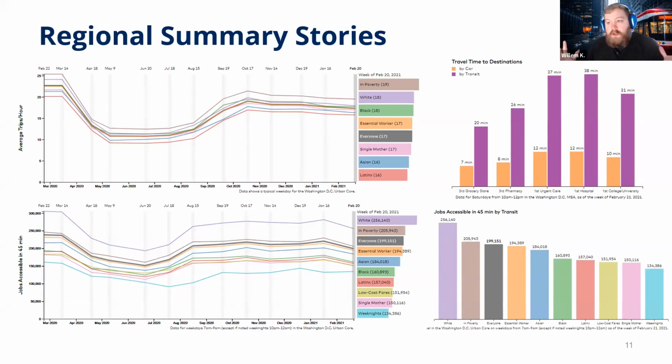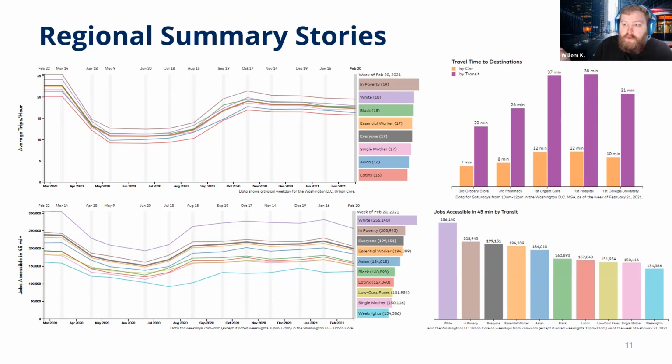Okay, and finally, we also did regional summaries. So, we can take each individual block group score and weight it by the population of a certain demographic group that lives in that, and then we can summarize it. We can do a population weighted summary for the entire region. And so here you're looking at 4 charts, all from Washington, D.C. On the top left, we did a very simple measure of transit, what we call transit service intensity, which was simply taking the total number of trips that pass within 200 meters of a block group in a day, and dividing it by 24 to get an hourly average for the whole day, so that was a way to account for span as well as frequency of service.